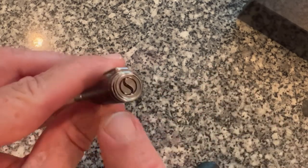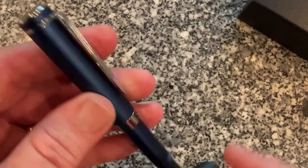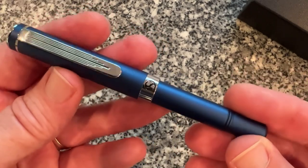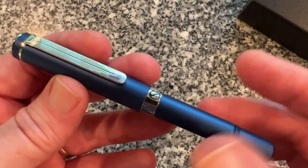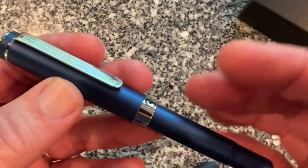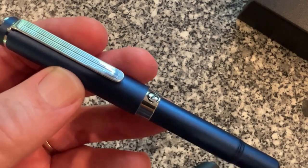Pretty much everything else is the same, except that it is darkened in on the logo that is on the finial. But exterior-wise, that's the main difference, is this matte finish, because this is an aluminum pen. Much, much lighter. I think the blue looks really good in this matte finish, as does the red.